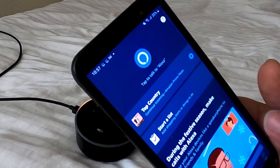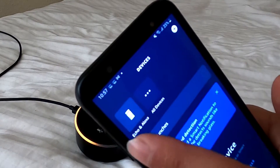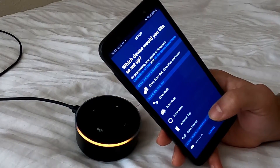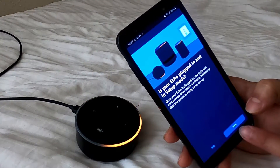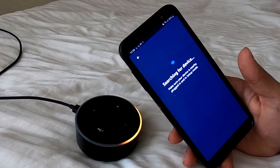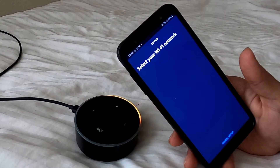Now you have to add the device. Go to Devices, then tap the plus icon to add a device. It's going to search — it's Amazon Echo. Select which device you'd like to set up: Echo Dot. Make sure your Echo is plugged in and in setup mode. As you can see, it confirms that here. Now it's going to search — it will find all available devices and show them to you. Here you go — it found it and now it's going to select your Wi-Fi network.